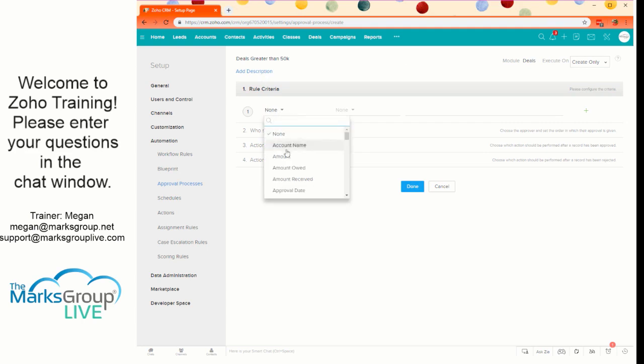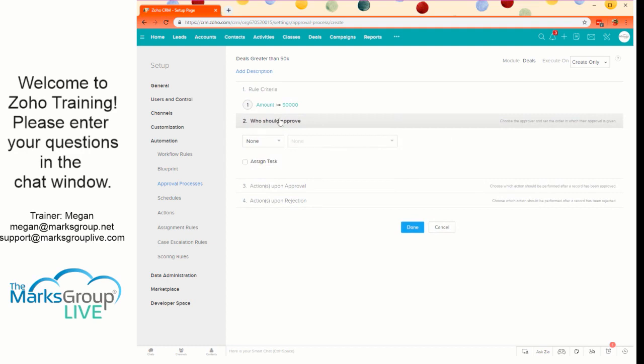And now we can set up some different rule criteria. So here we want to say when the amount of the deal is greater than or equal to 50,000, and then we need to specify who should approve this.